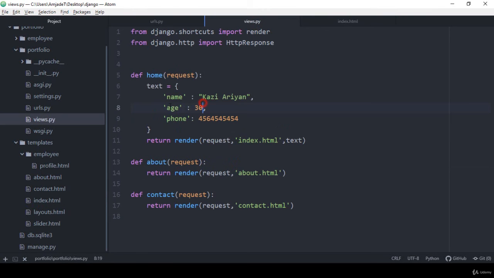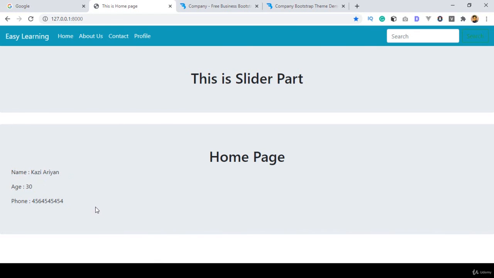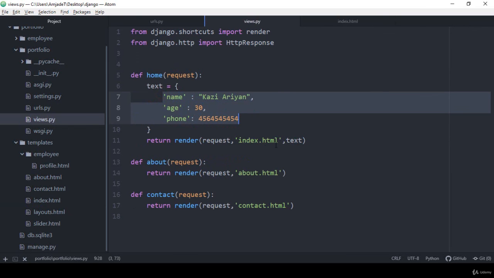So I hope it's very clear to you. Into the dictionary, I put the key and the value: the keys name, age, and phone. I take all the data with this variable, and then I return it to our index.html page. In that position I pass all our data, right? Now if you want to display it, you can display it using your key name. I show all the key names, name, age, and phone, and now you can see it's perfectly visible in that position. So friend, that is a very basic thing. Just take that idea and remember that part: how you can pass dictionary data to the page.